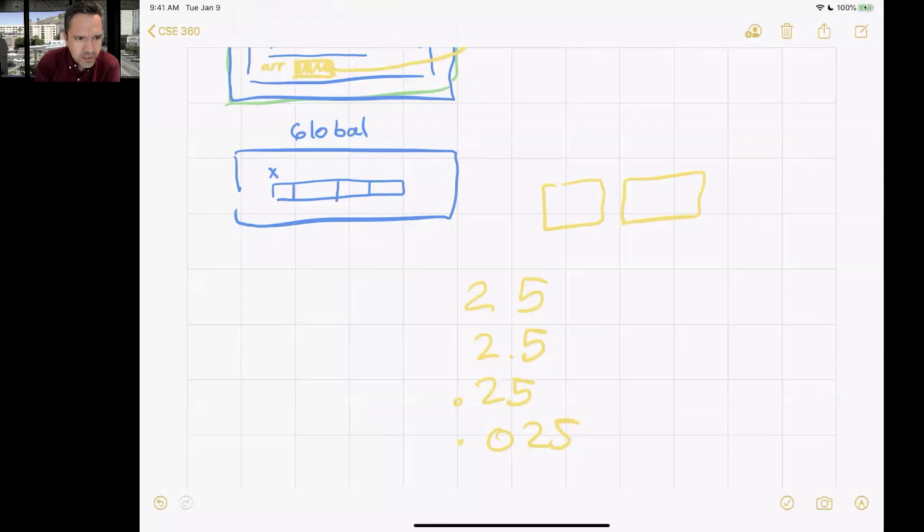Is the exponent nothing? Is the exponent moving 1 to the left? Is the exponent moving 2 to the left? Is the exponent moving 3 to the left? Or maybe what you want is 25,000, and therefore the exponent becomes positive.